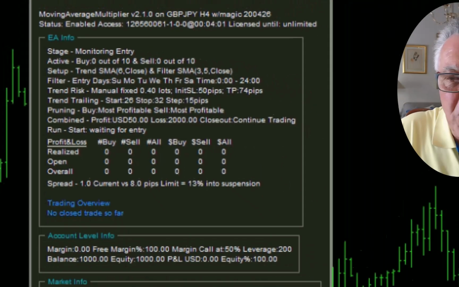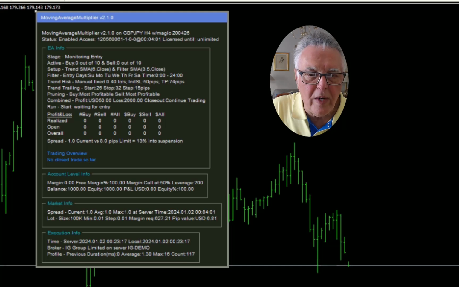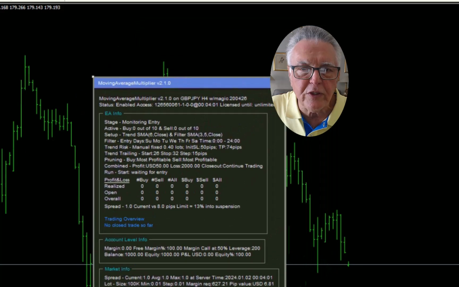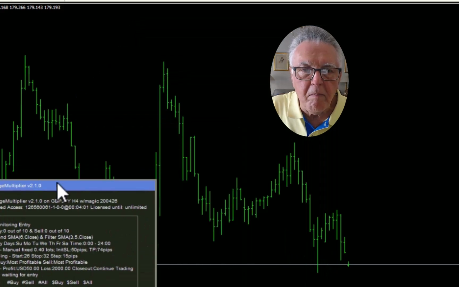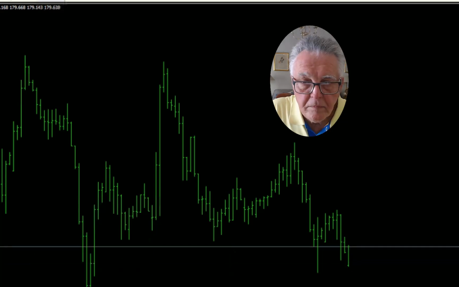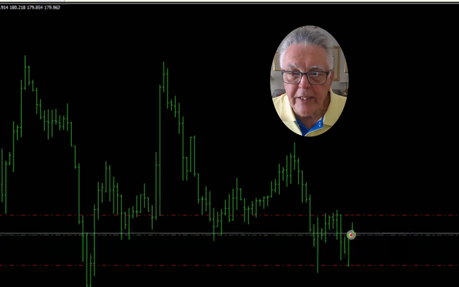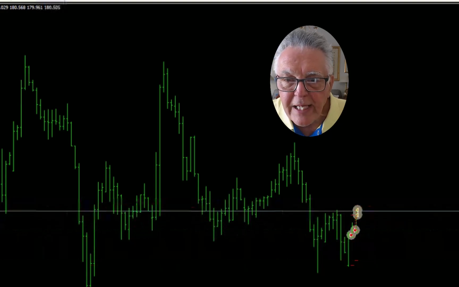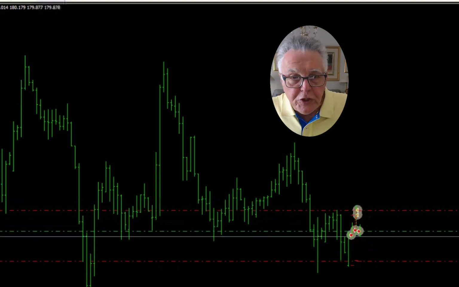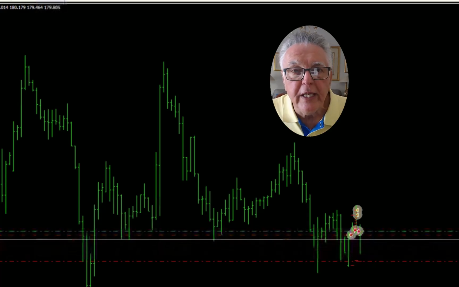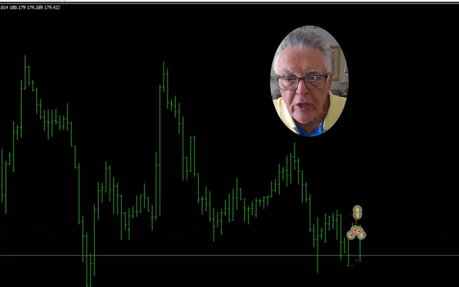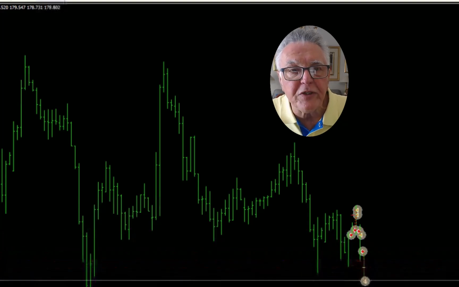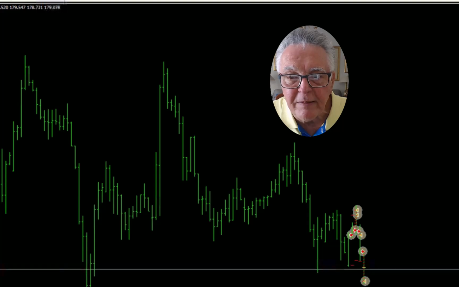Okay, so let's start the run and away we go. And you can see it's based on tick data, so it will go slowly. I'm just going to move the box out of the way a little bit. And there we go. Off it goes. And there it's opened a sell trade. The moving averages must be pointing down. And there it's hit a couple of stops. So it shows you the stops do work and do keep you out of trouble if you're going in the wrong direction. But there it's opened a few more sells and it's actually cashed those sells in nice and positively.